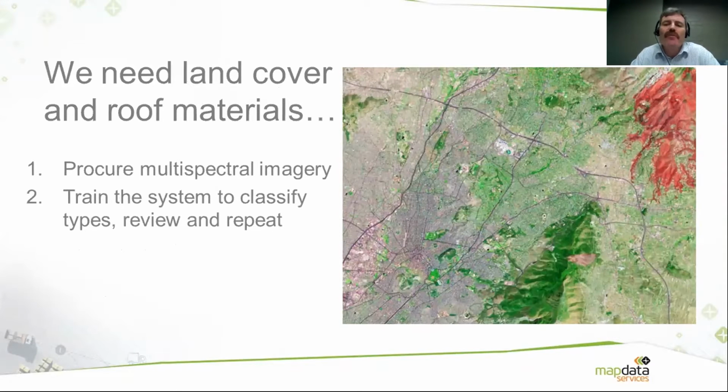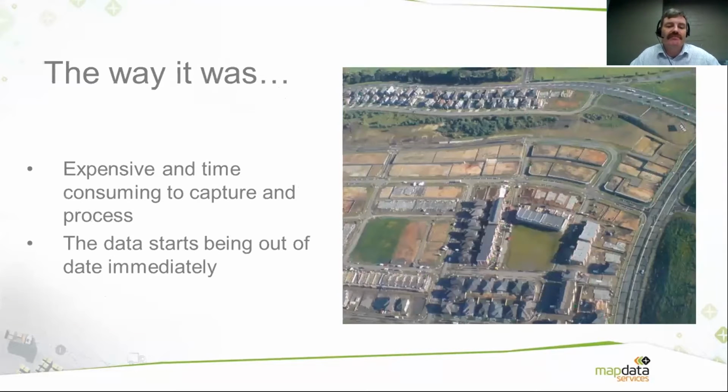If surface cover or roof material types of information were required, then businesses would need to obtain multispectral imagery, where different vegetation, structures, and even material types could be distinguished by analysing the various visible and non-visible wavelengths, such as infrared. Obtaining the imagery is just the start of the process. Specialised remote sensing software is required to categorise the features, and then it must be quality assessed. In summary, businesses were required to spend a large amount of money and time to obtain building level information. The problem is that once the information is captured, it starts being out of date immediately, especially in Australia's fast-growing urban and coastal regions.